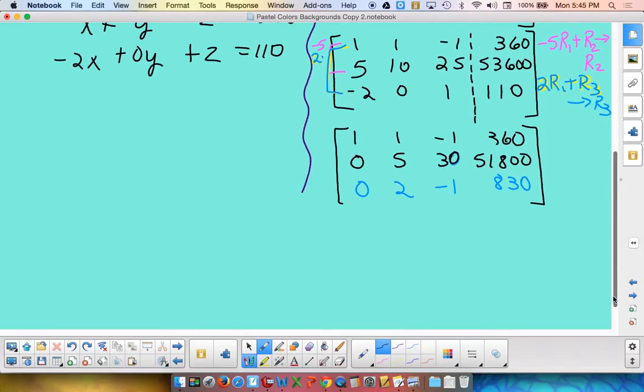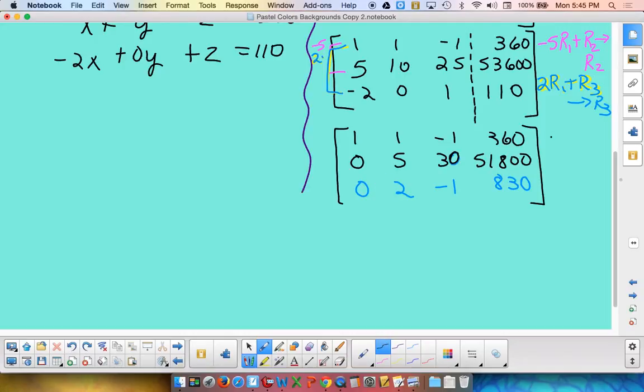Okay. And so now we actually have 2 choices. There are 2 ways we can make a 1 here. We can divide the whole row by 5, because it's all divisible by 5. You could also, this is the second option, take the third row times 2, do 5 minus 4. That would also get you 1. Both would be legal methods and would be acceptable. In this case, I think it causes less confusion if you just divide everything by 5. So I'm going to recommend that we divide everything by 5 here.